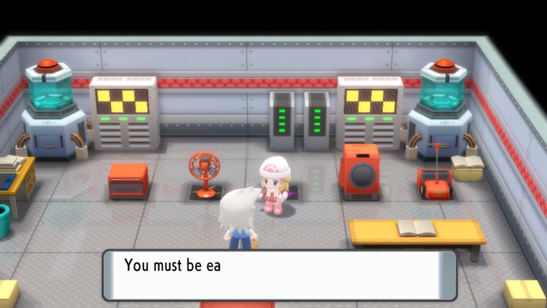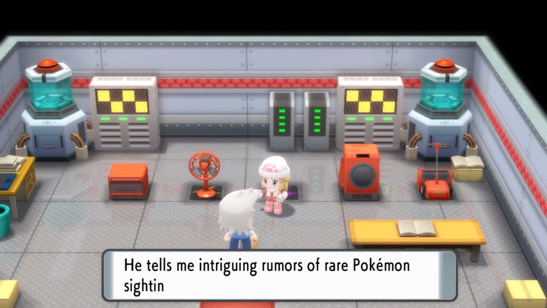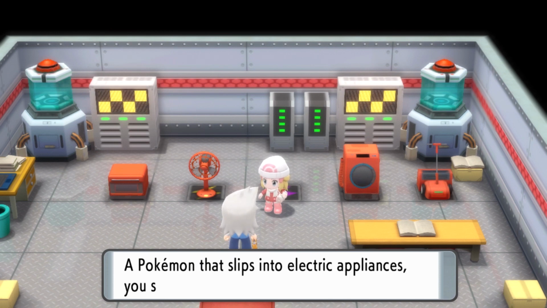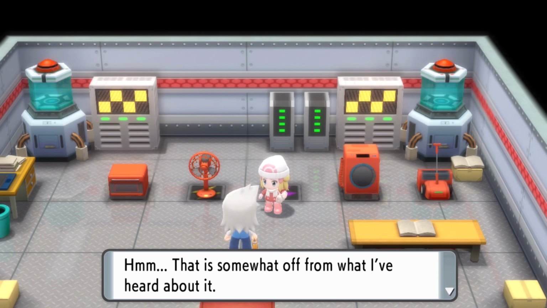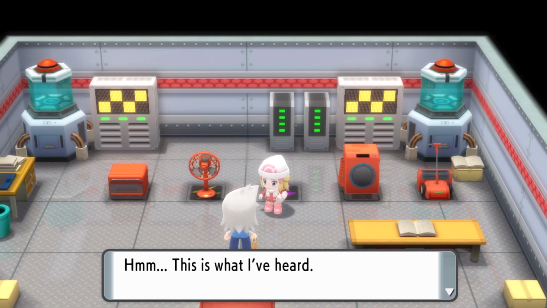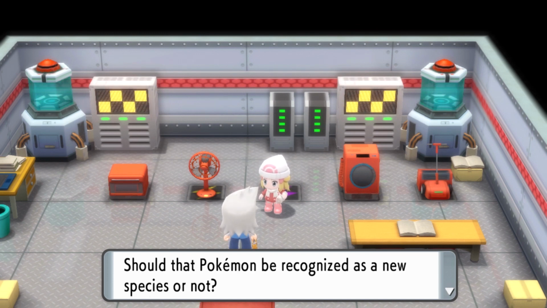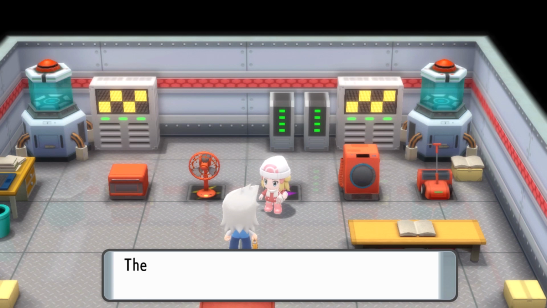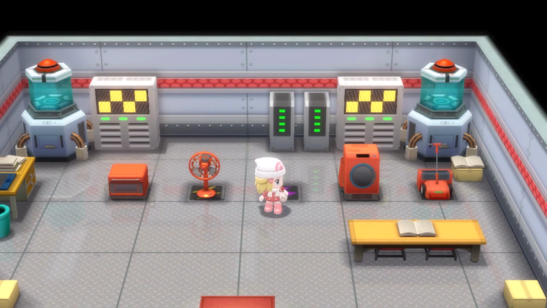You're excited for Sorairis. Oh, imagine finding you here. You must be eager to fill your Pokedex to be searching even here. What am I doing? I visit the professor I know in Eterna so very often. He tells me intriguing rumors of rare Pokemon sightings and such. A Pokemon that slips into electric appliances, you say? That is somewhat off from what I heard about it. This is what I've heard. Long ago, there was a Pokemon that merged with a tiny robot. Should that Pokemon be recognized as a new species or not? Debates over the issue were about to stall when they were rendered moot. The very topic of discussion, the Pokemon-infused robot, disappeared into a television.